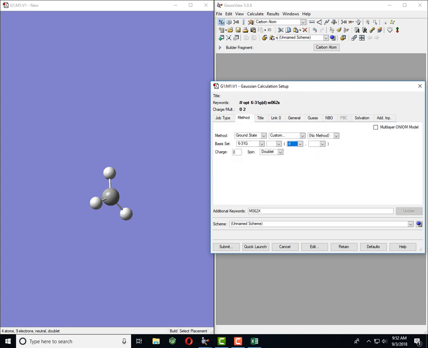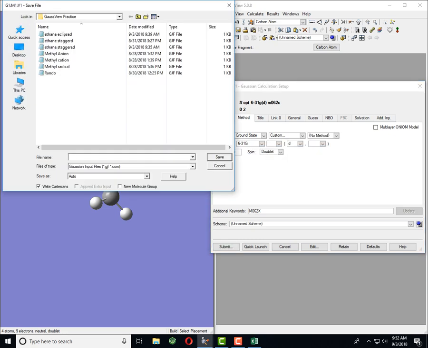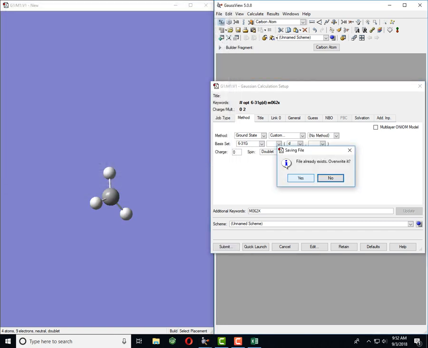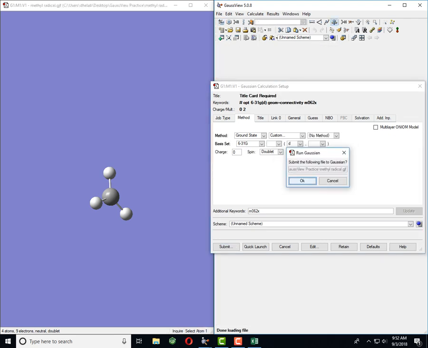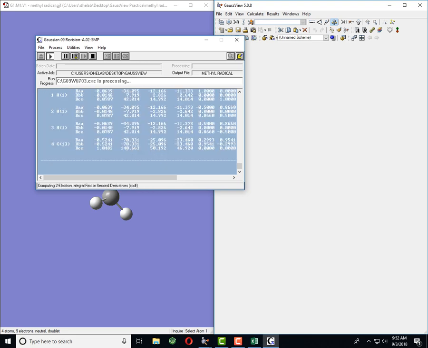Then this should all be good to go. So we'll submit that, and then we'll save this as methyl radical, which apparently already exists, so we're just going to overwrite that and submit it.